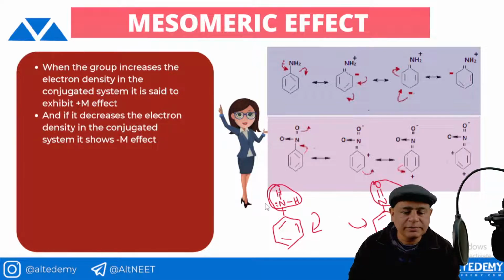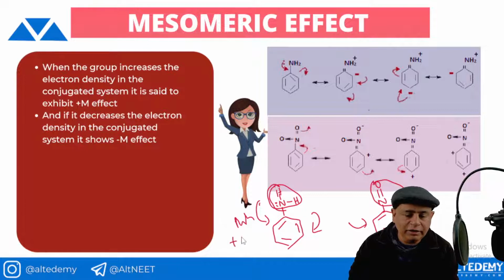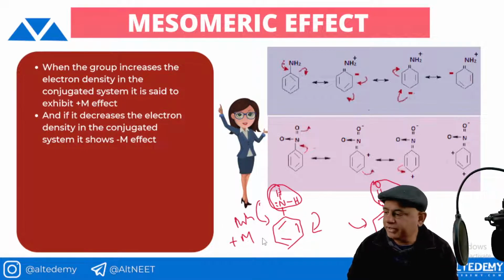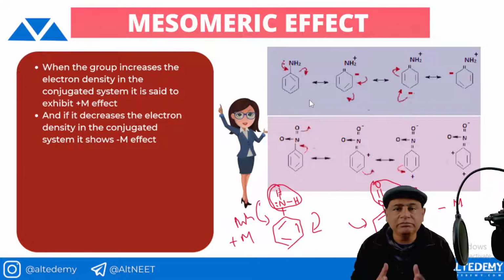Because it can do two things: either it will push electrons or it will pull electrons. These are the two things that can happen, and we are interested in that only. The pushing of electrons will be called the positive mesomeric effect. The pulling will be called the negative mesomeric effect. How the resulting structure will be formed, we will do later, but let us first understand what the mesomerism phenomenon actually is, and secondly, how many types of mesomerism can happen.